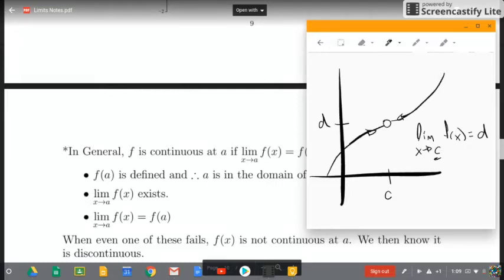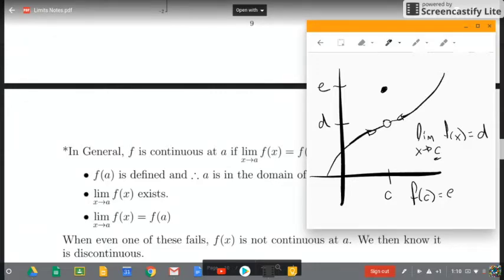Okay, with all the talk about the limits and the delta notation, it was always the case that as x approached some number c, it didn't have to be the case that c was in the domain. In fact, we might even have the point up here. It might be, for example, that f of c is equal to e. So the function does exist at c, the limit exists at c, but they're not the same. So again, that is what lets us know that there is a discontinuity. There's a break in the graph.